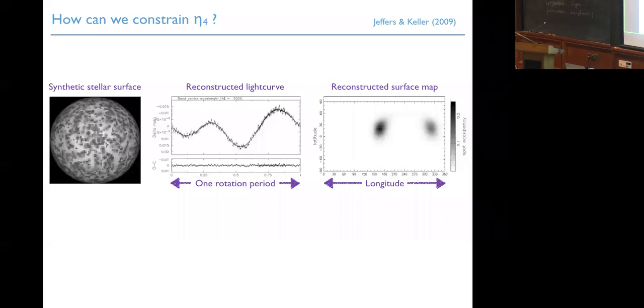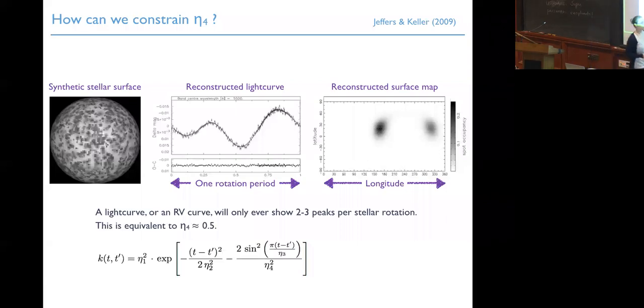So because of this level of degeneracy, we can constrain this final parameter, the smoothing parameter that gives you the structure, especially the high frequency structure in your light curve, to how much structure you're going to have per rotation period. A bit like this, so it can't be squiggly. You can only have like 2 peaks. And that corresponds to a value of about 1/2. So you can basically constrain that really easily with those kinds of degeneracy arguments. And that can help you physically motivate your Gaussian process and your covariance function.